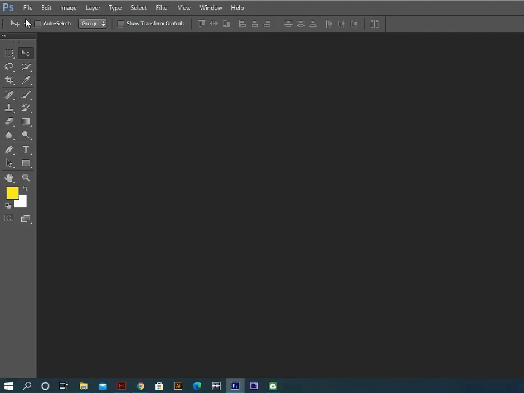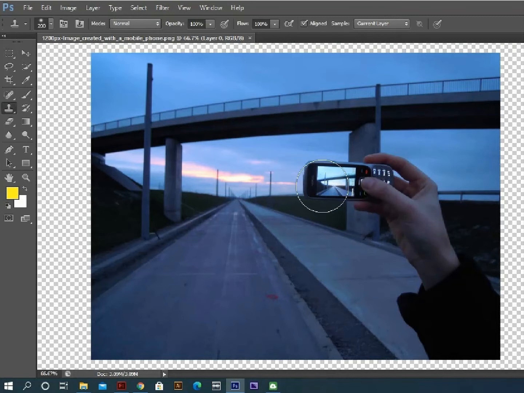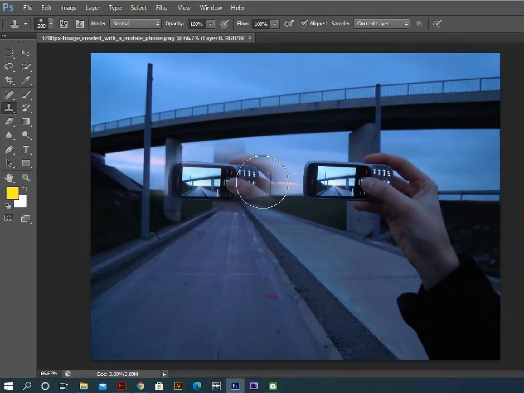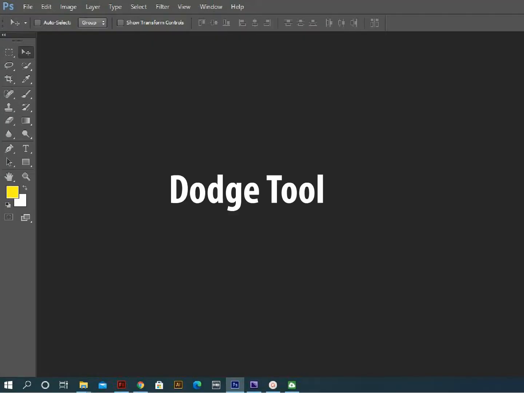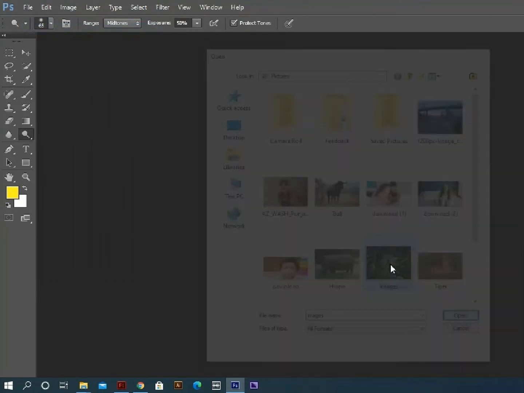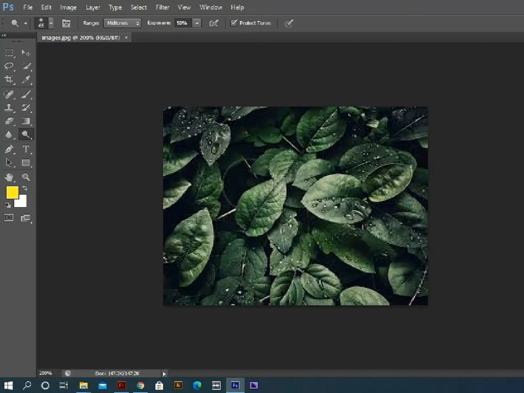Clone stamp tool. Open an image. Click on Clone tool from the toolbox. Keep pressing the Alt key and click on the area of the image. Click on the new area of the image to apply the effect. Dodge tool. Open the image in which you want to apply the effects. Click on the Dodge tool from the toolbox. Click on image, then drag it as required.